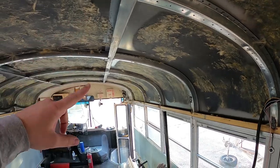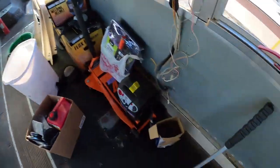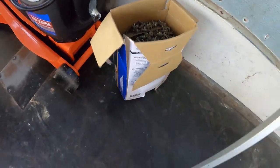Just for an idea of how much hardware it takes to get all of this off, on the ceiling and all the siding. Box pretty much full. Jeez.